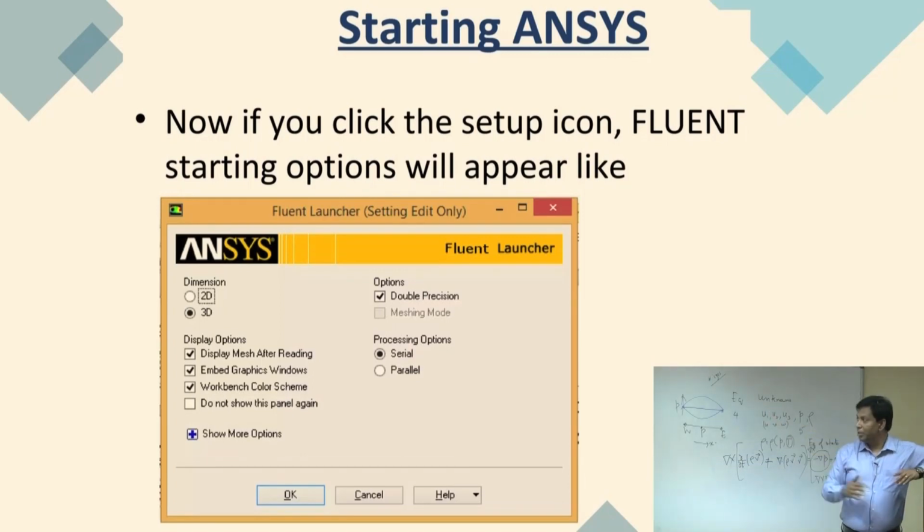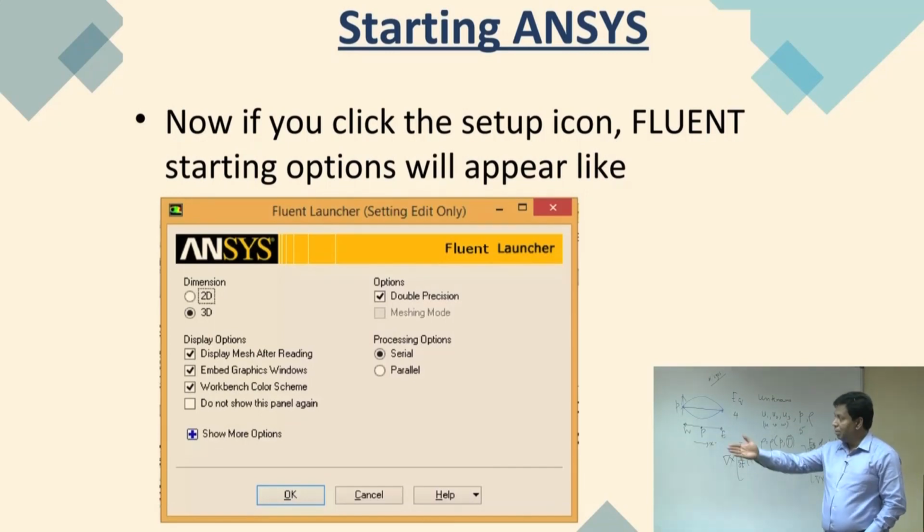Okay. So 32 is huge, and it takes a lot of space. The data file will be very big. But generally I use this one because that will give you more accurate results, but it takes a lot of your space. The file will be bigger. Okay. And now what you want to display here: displays the mesh after reading.